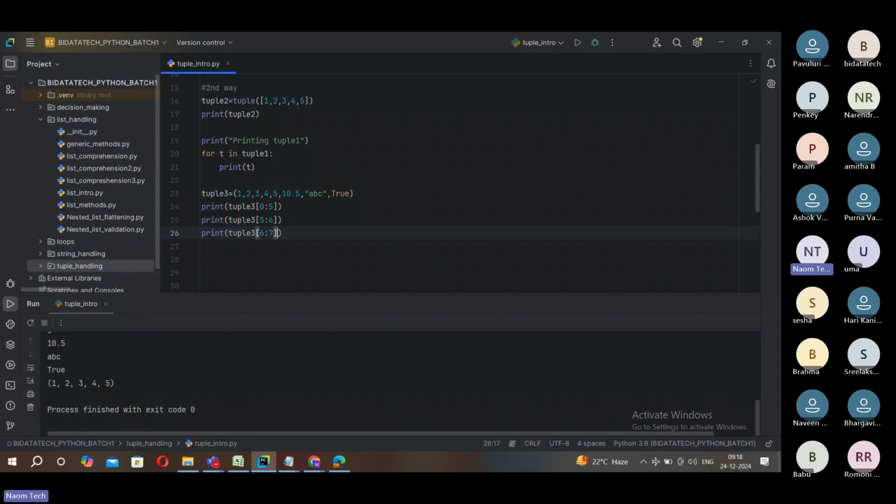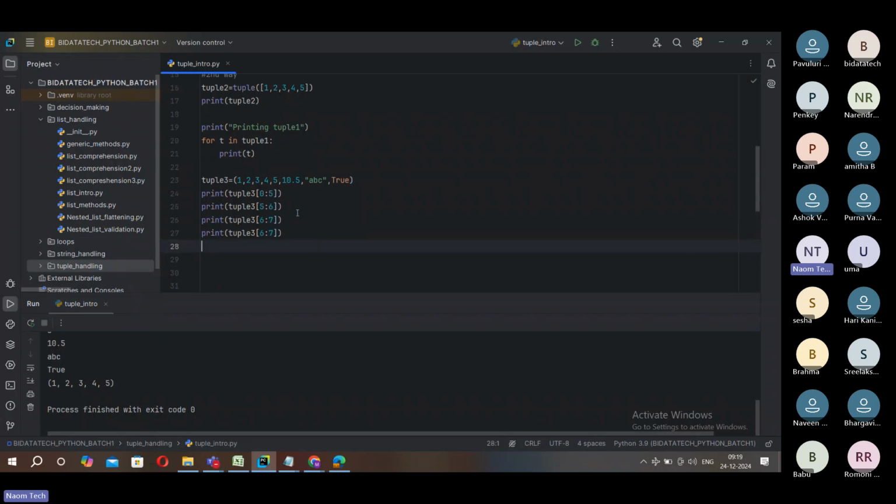And the last one, we can simplify by just saying 7 colon, because after that we don't have anything. That is the last part of the tuple. So we just specify the start index, and the rest of the tuple will be automatically extracted by this slicing.